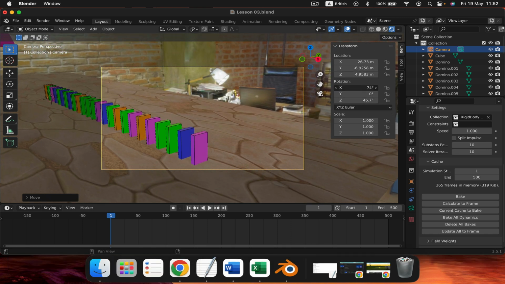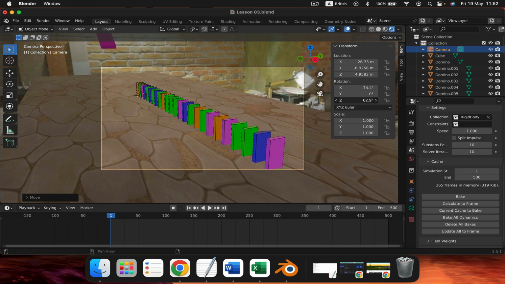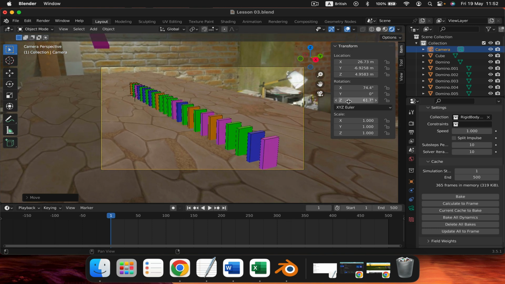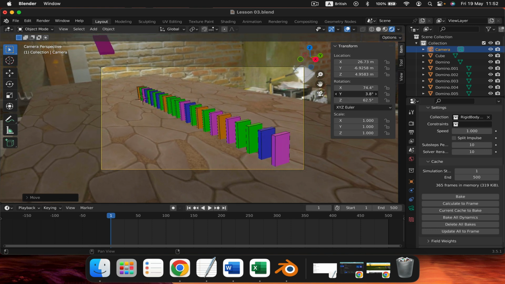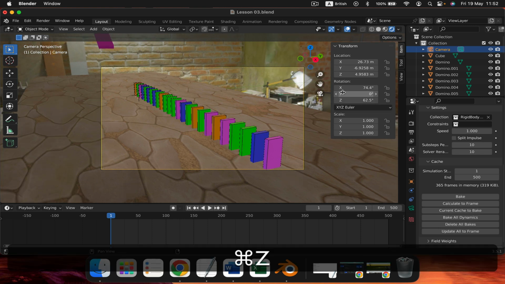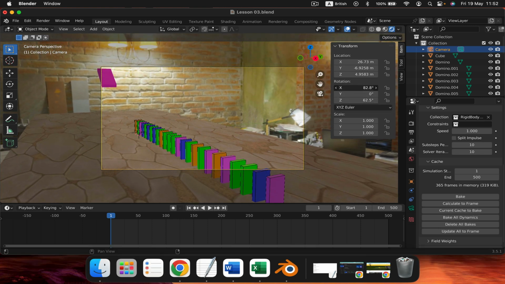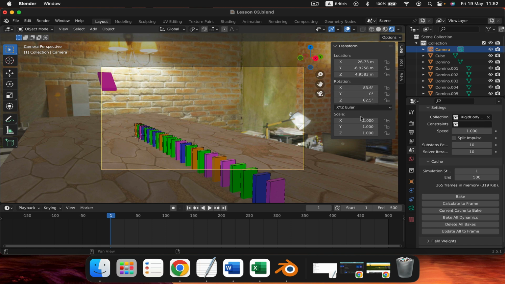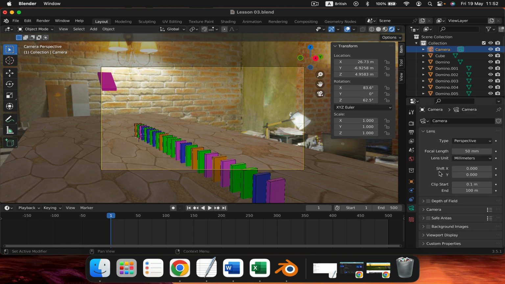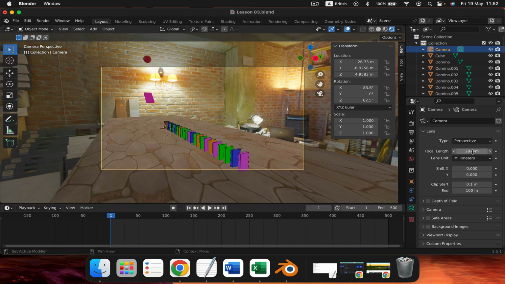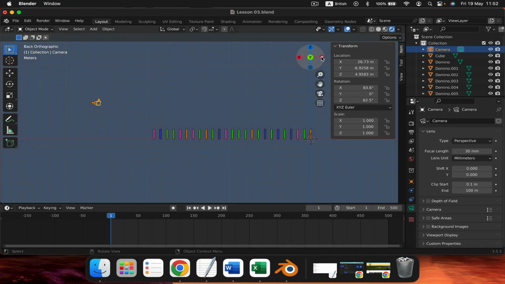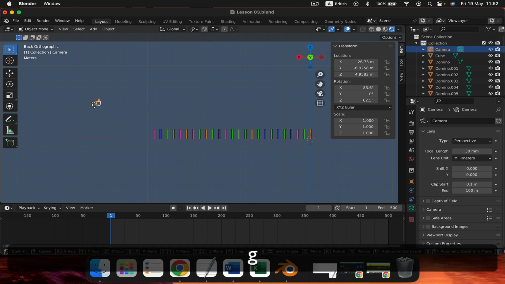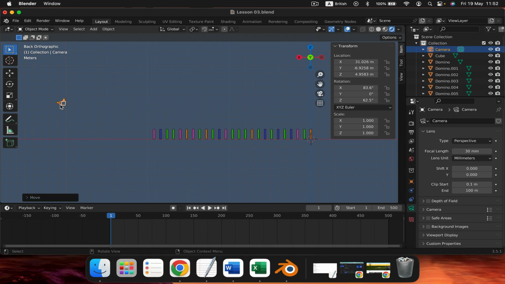And then we're going to change, using our mouse, clicking and dragging. I don't want to change that. We're going to rotate until we get the perfect camera angle. We've got our camera down here. If we want to zoom out, we can zoom out using our focal length. So I'm going to put this to 30. I want to move my camera a little bit. I'm not happy with it, so I'm going to grab that and move that back a little bit more.